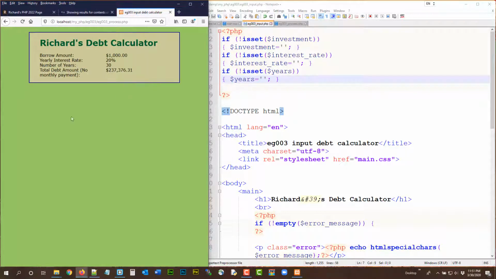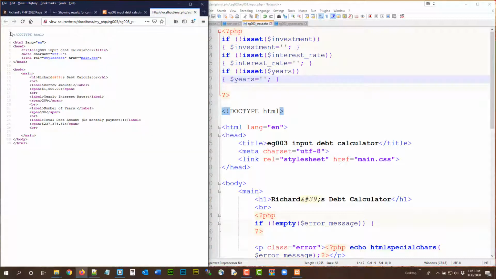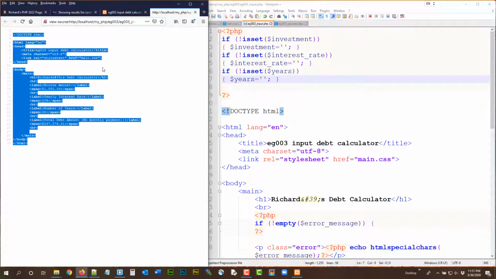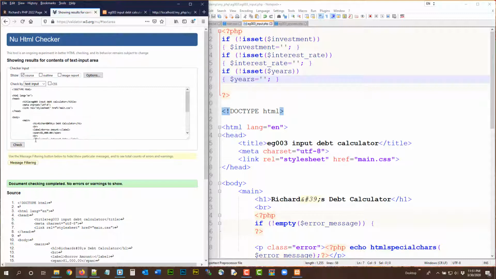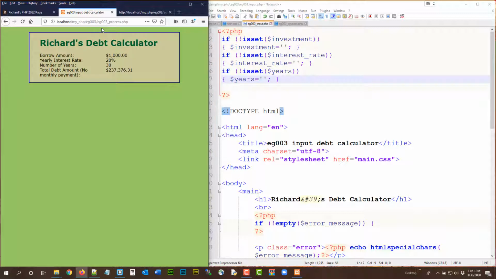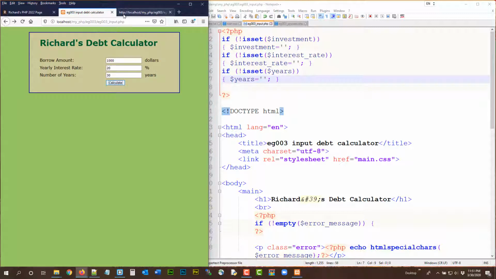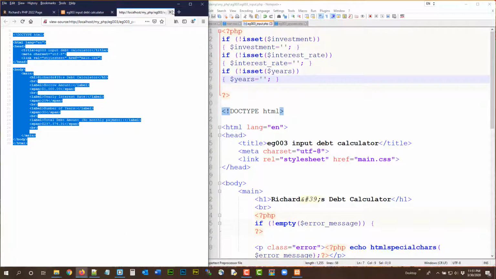Second file, view page source, copy, replace the old stuff, Control V to paste, check. Good, no error. So I passed the error checking. So my two files are good.